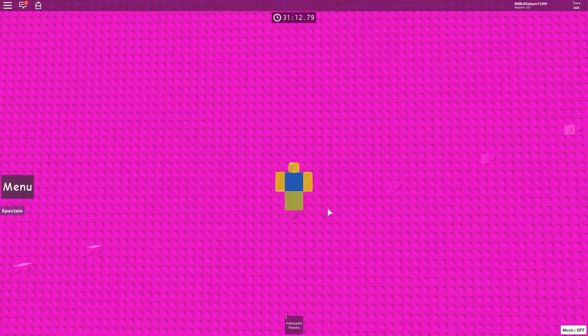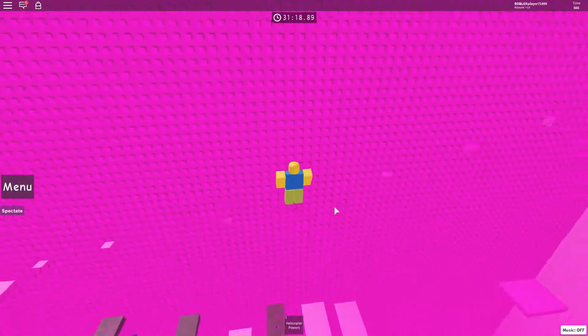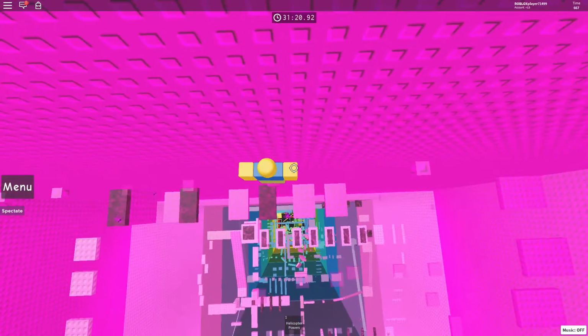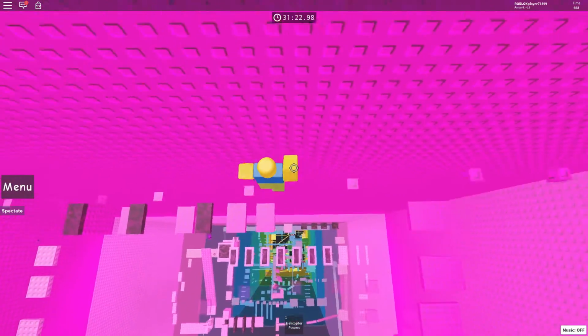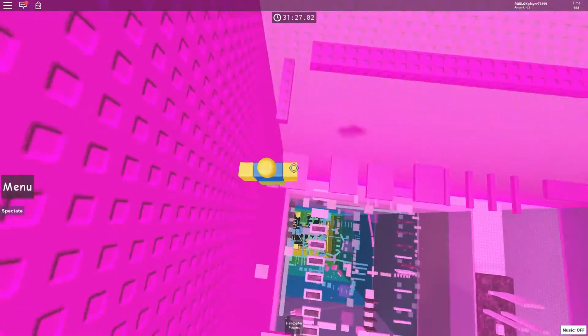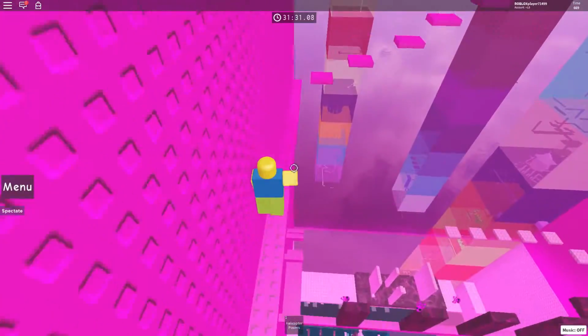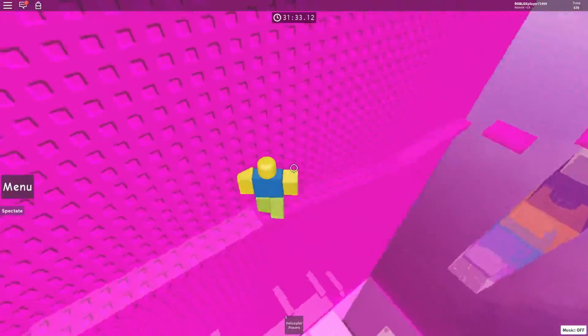So 1, 2, 3, 4, 5, 6, 7, 8, 9, 10, 11. Wait. 1, 2, 3. It's 11 studs raised by 2 studs. So it is actually a very long jump. So jump on the very end of those platforms, do it sideways. For the 12-stud jump, you need to do it a different way. But yeah. Anyways, enjoy your victory.